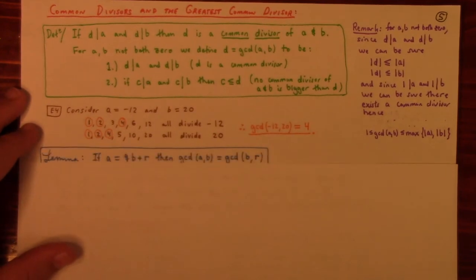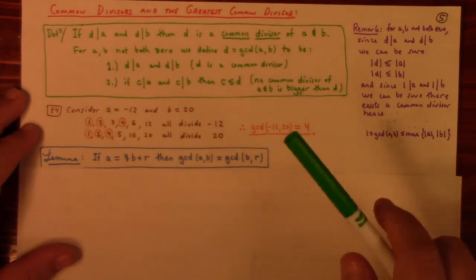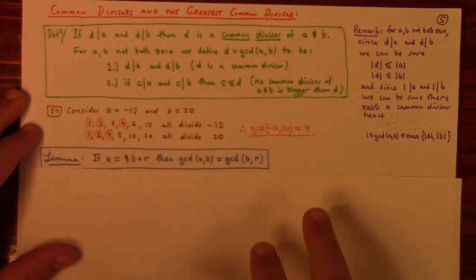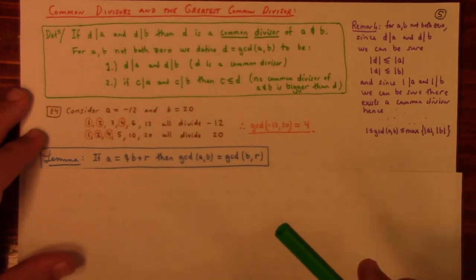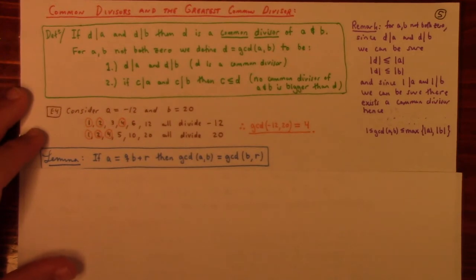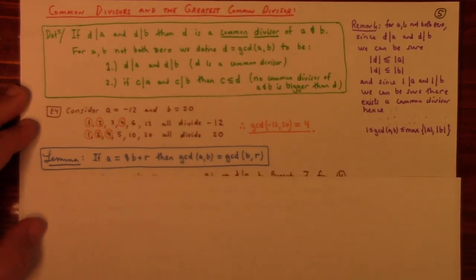Now that's great, but that's not going to be a very good method when the numbers are very big, is it? Because then you're going to have to find all the factors of a big number. And this approach is going to be problematic. So we're going to find a better approach, which is called the Euclidean algorithm, all right? And we're not really going to find it. We're going to steal it from mathematicians who came before us, and who ultimately it goes back to Euclid, right, of ancient Greece fame. So anyway, here we go.